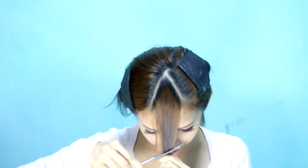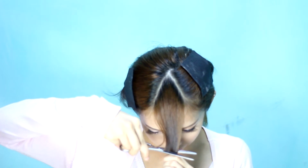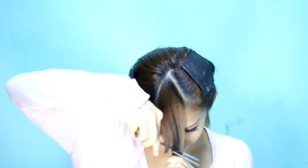Okay, so I usually use the tip of my nose as a guide for my length, but you can do it shorter or longer. Keep in mind that your hair is damp when you do this, so it will be shorter when it's totally dry. It's better to have longer bangs because you can always trim it away. But if you make a mistake, remember, it's just hair.